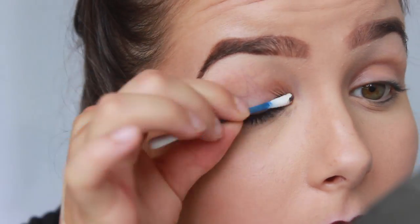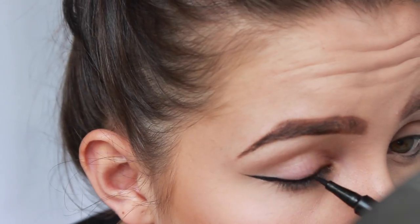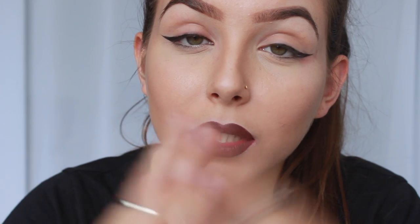A cotton bud is your best friend. Please ignore how thick that went — it always goes thick whenever I film a video and I don't know why, because I prefer on myself kind of this shape but a bit thinner. Oh well, it works anyway. So usually I'd apply mascara by now but I'm going to show you the next look after this. So this is it with eyeliner — I like this. It's my favourite because it's quite simple but edgy at the same time.